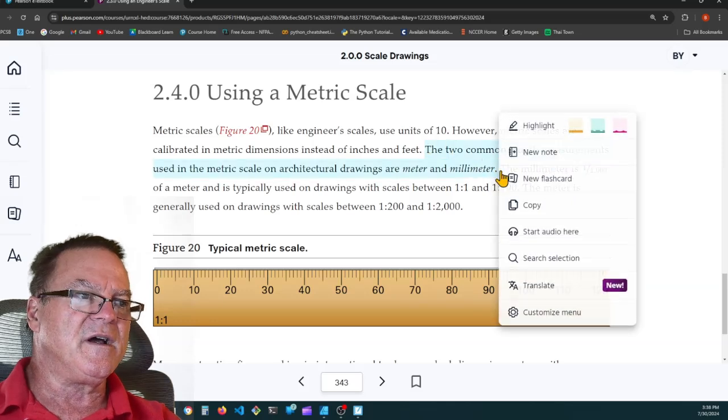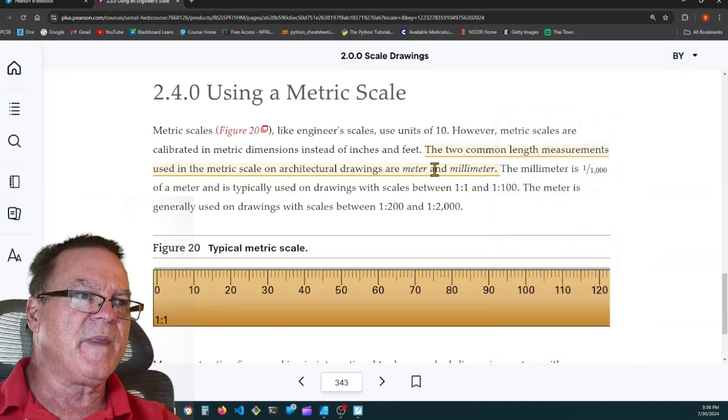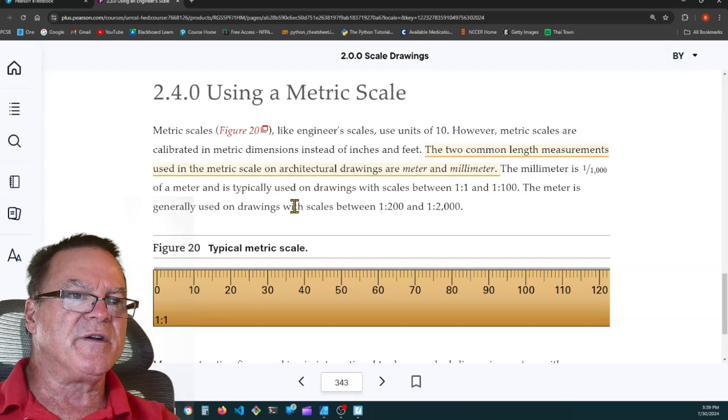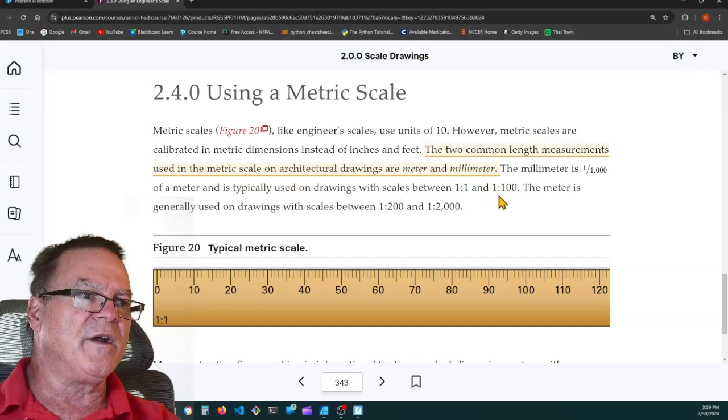The millimeter is 1/1000th of a meter and is typically used on drawings with scales between 1 to 1 and 1 to 100. The meter is generally used on drawings with scales between 1 to 200 and 1 to 2000.